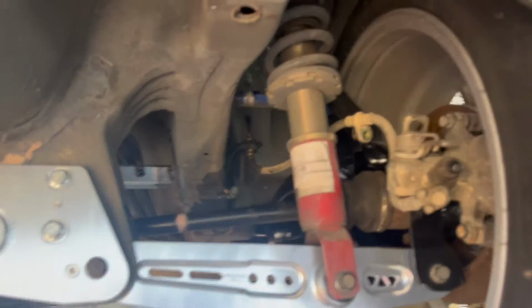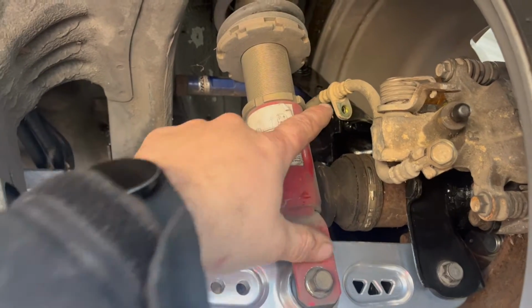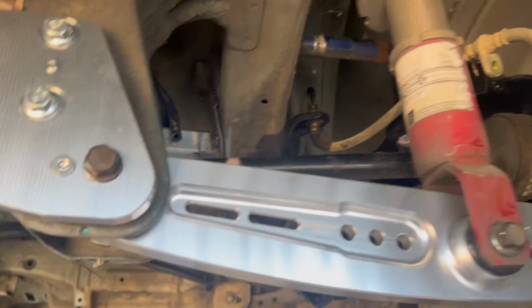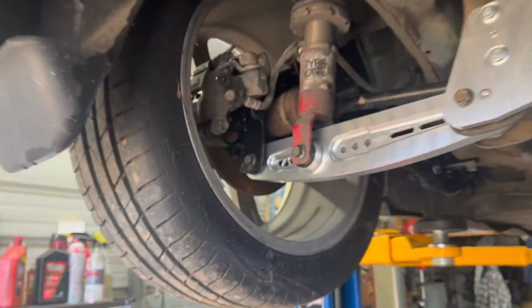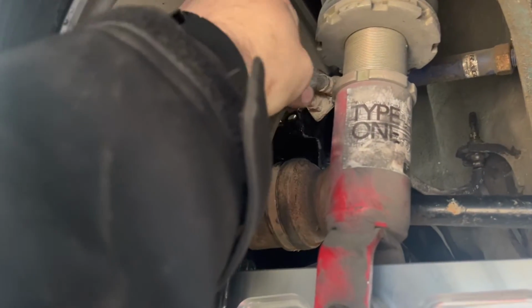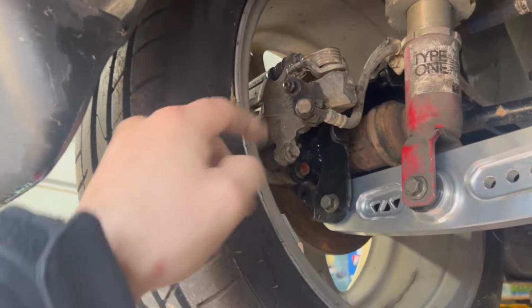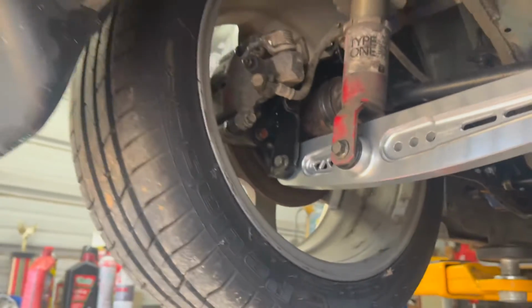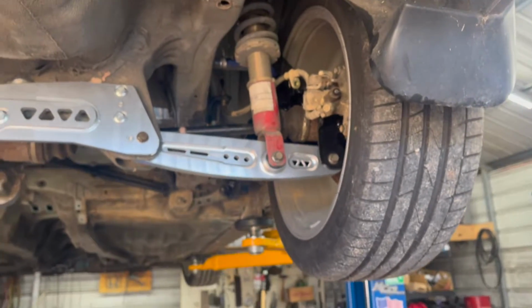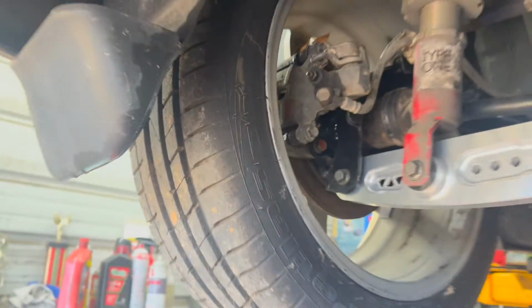You can see everything looks really nice in there. I've got to still make some little brackets to hold my brake lines up away from the axle. So right now it's just sitting up there, but that's no big deal. We just took that bracket off and it's actually holding it up out of the way. So I don't know, we'll figure all that out. We bled the brakes on the rear last night, so you can see a little bit of fluid from where we did that. So I got a good brake pedal now. Now we just got to get e-brake cables installed. You see we got our little brackets up there. We just got to run the cables.